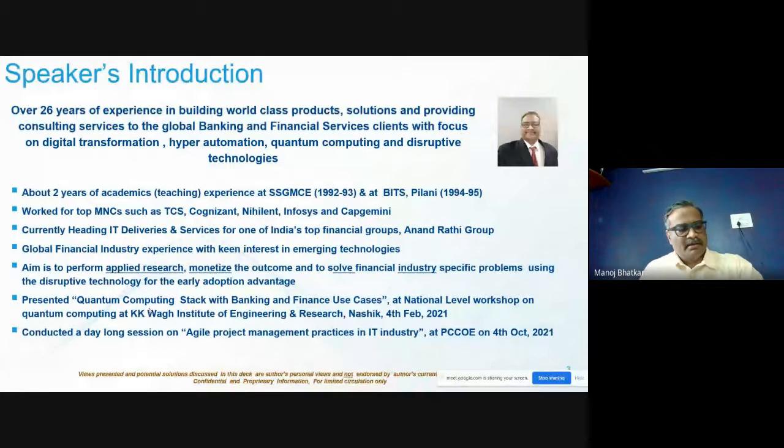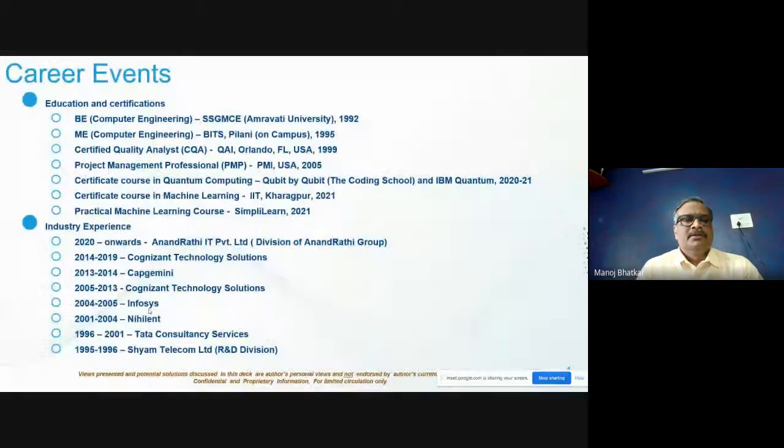It was after 20-25 years of doing the bits, 0s and 1s, that I got involved in it, and thereafter did a one-year course on Qubit by Qubit. By 2021, I was undergoing a two-semester training program taught by MIT and Oxford professors, and sponsored by companies like IBM and Google. So that's what you will see here. Certificate in quantum computing. Qubit by Qubit is the name of the organization that distributes the certificate, but it is essentially run by the professors at MIT and Oxford doing R&D in quantum computing.